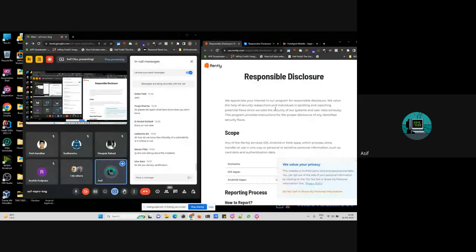One of my friends has OSCP, but he's not getting a job. The reason is knowledge, right? So you should have knowledge, not certification. Certification is just a piece of paper. Anyone could get certification nowadays, guys.